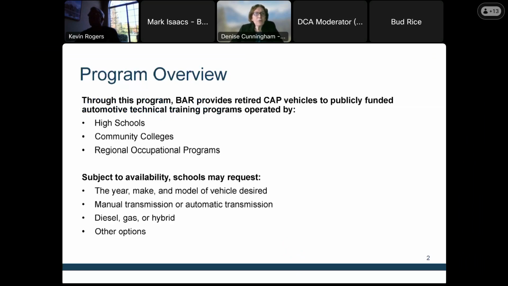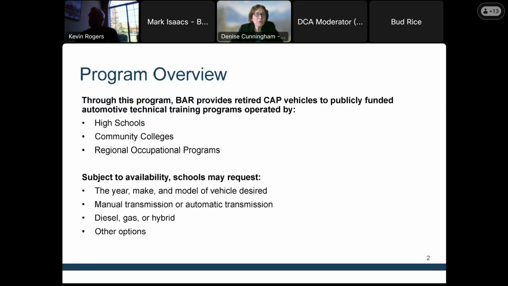So in overview, through the program, BAR is providing retired CAP vehicles to publicly funded automotive technical training programs operated by high schools, community colleges, or regional occupational programs.